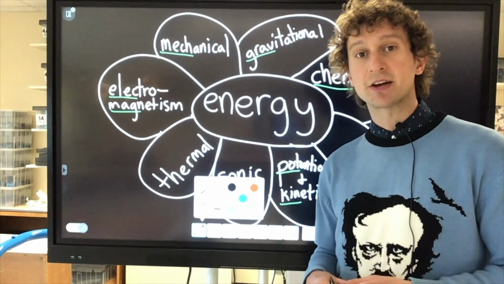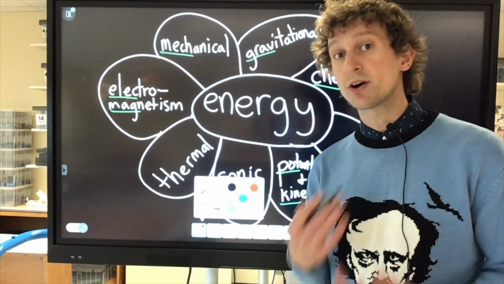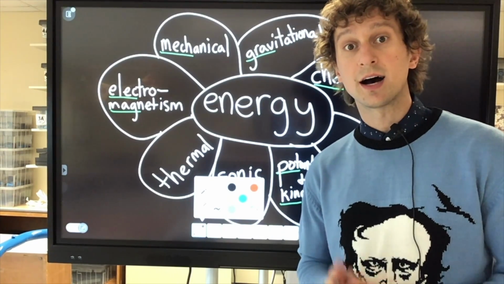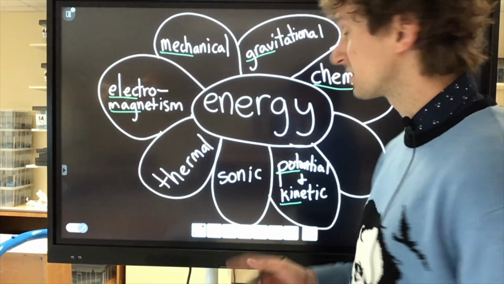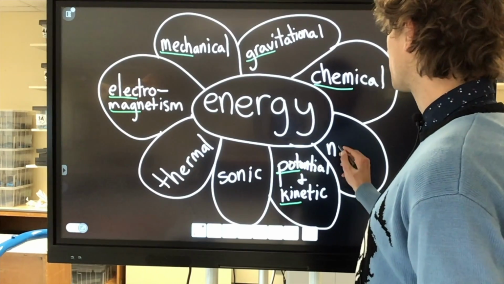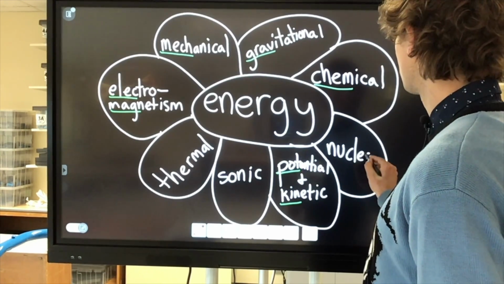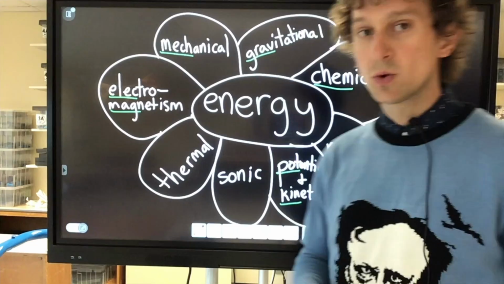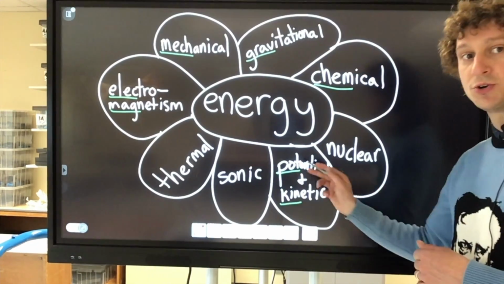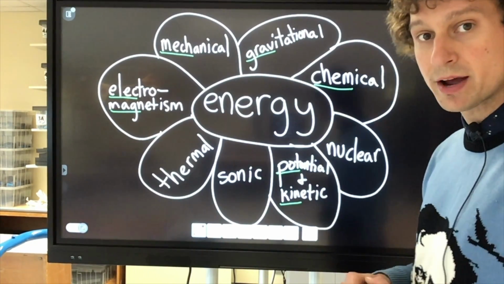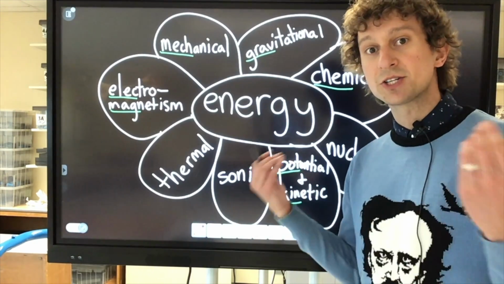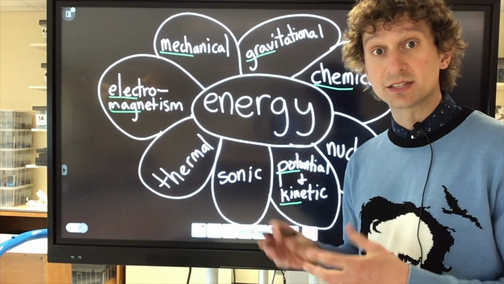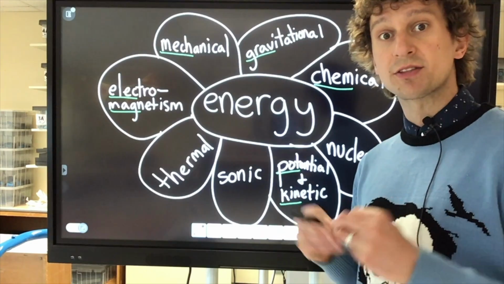The final kind of energy is an energy that we don't actually interact with often in our normal day-to-day lives. This is nuclear energy. While we don't think that we interact with nuclear energy on a regular basis, nuclear energy is inside of us. It's inside of our atoms. It's inside of the things that make us up.